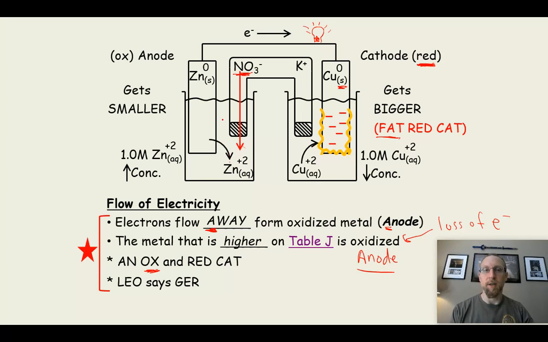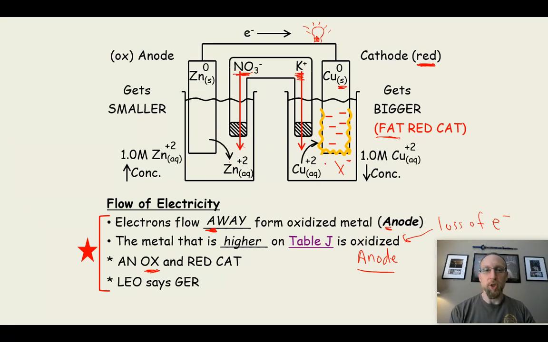And then what's happening over here? Well, as we're losing positive ions and they're getting reduced, the positive ions from the salt bridge, in this case potassium, are going to flow into the cathode side in order to replenish that positive ion supply and keep things neutral, right? Even though we're losing positives, there are still negative ions in solution in here, whatever they might be. So as we lose positives, the negative charge is building. So we need to bring positives into there to keep things neutral, right?